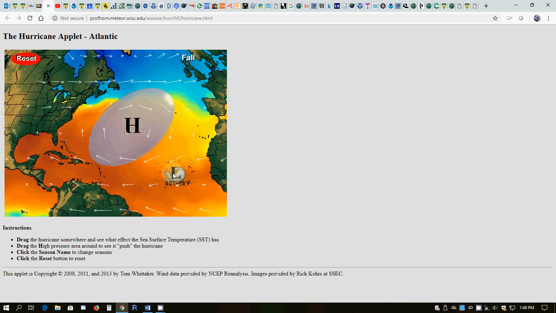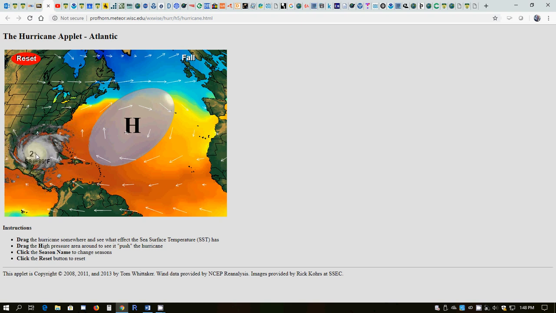It's also possible, just to complete my discussion of this interface, to left click on the storm and grab it and drag it around and put it in any location or make it follow any path that we want to. It's still going to resist the high pressure system, but we do have considerable control over where the storm travels.